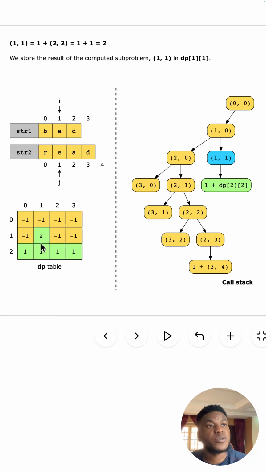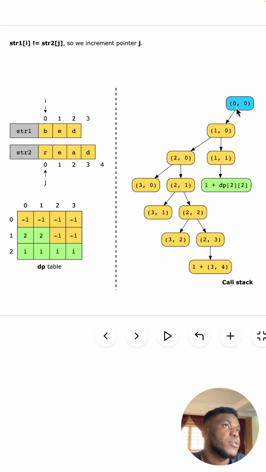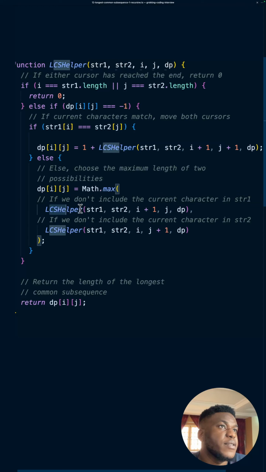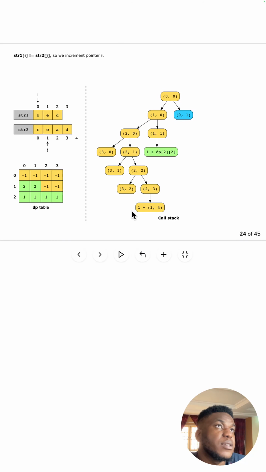So that means for E and D and this whole thing, the longest common subsequence is 2, and then we go back up. For E and D and READ, it's 2. That's what this means. And we're back to the top where it all began, with I and J at 0. And so this started off by calling the left-hand side of this. So this max is still pending. So it's going to do the same thing for the right-hand side. Call itself again.